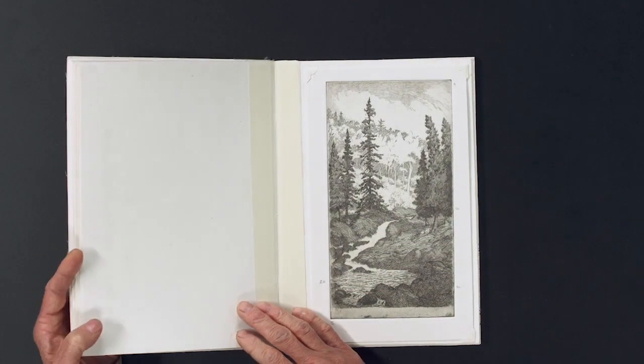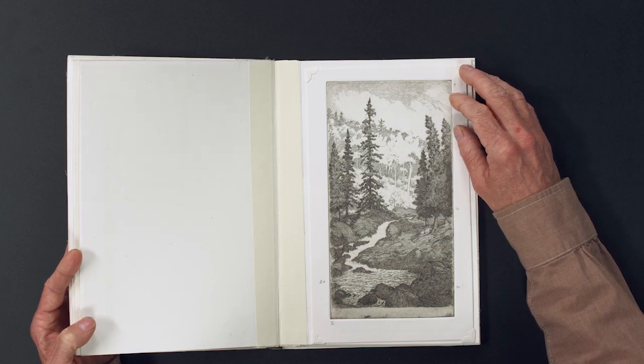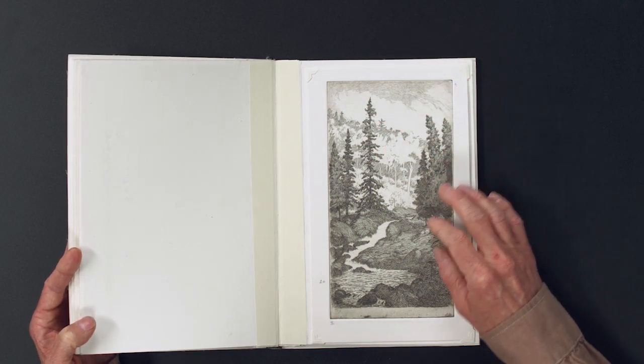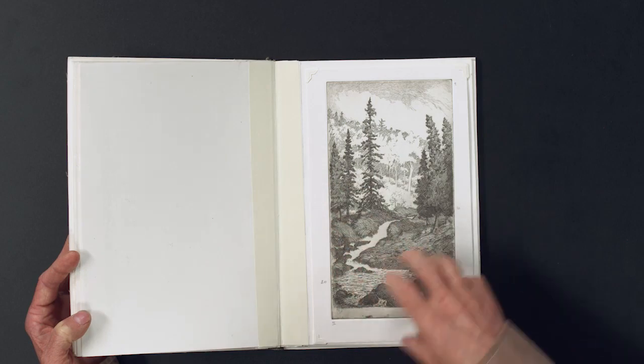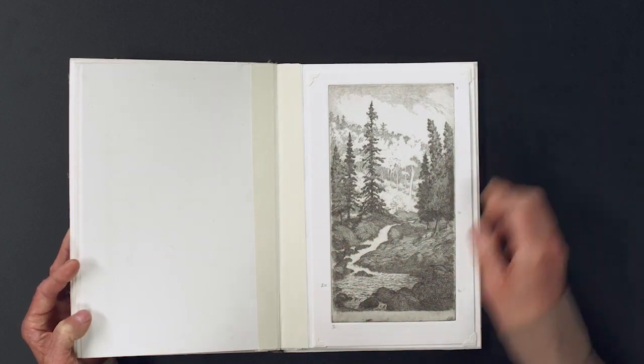Then I go into the next ground — I reground the plate and work on it again. I do my second layer of hatching, start developing some cloud work, and start cross-hatching the lines already in there. In between each ground I have to clean the plate, then ink it with a black viscous oil-based ink, and hand-wipe it with scrim or tarlatan — wiping all the ink off the plateaus so the ink is only in the grooves. Then I run it through bone-crushing pressure to transfer that image to paper. So this is version number two.